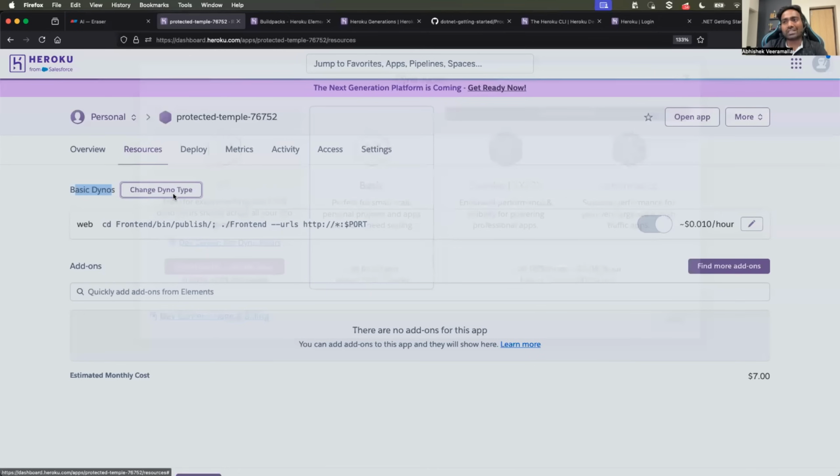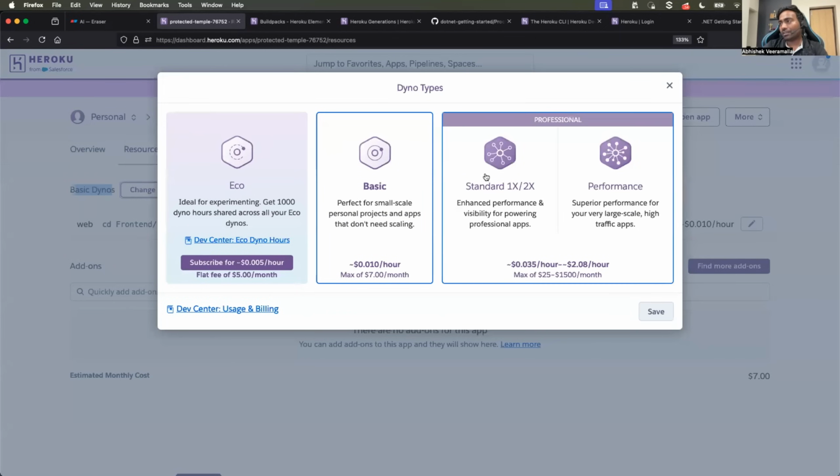If you want, you can change the default dyno, but as you change the dyno type, it also comes with a different pricing. So if you want to go with standard, which comes with enhanced performance, or you can go with performance dyno, that is even for large scale performance oriented.